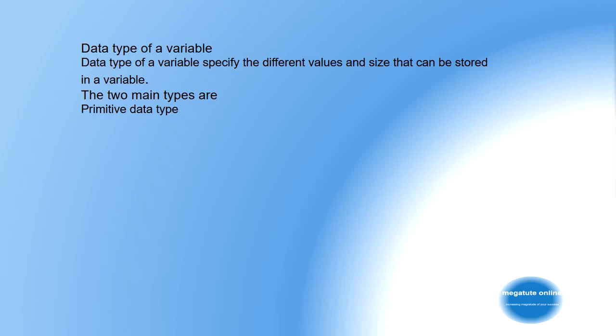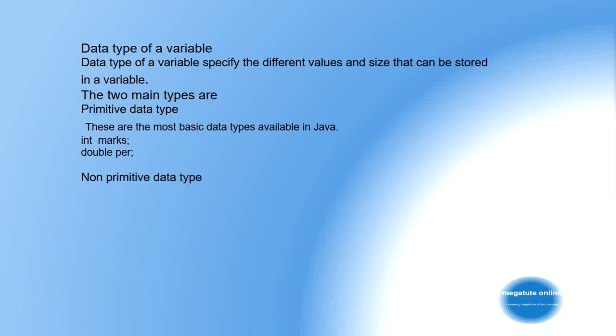So first, let's see what is a primitive data type. These are the most basic data types available in Java, right? Like int marks, like double percentage. So these are the default data types which are there and which we mostly use, right? Now, what is a non-primitive data type? Non-primitive data types are also called derived data types or user-defined data types because they are made from the primitive data types. So if I'm going to create a non-primitive data type, I may have to use an integer or a double to create it. So it's basically derived from the primitive data type and it is defined by the user.